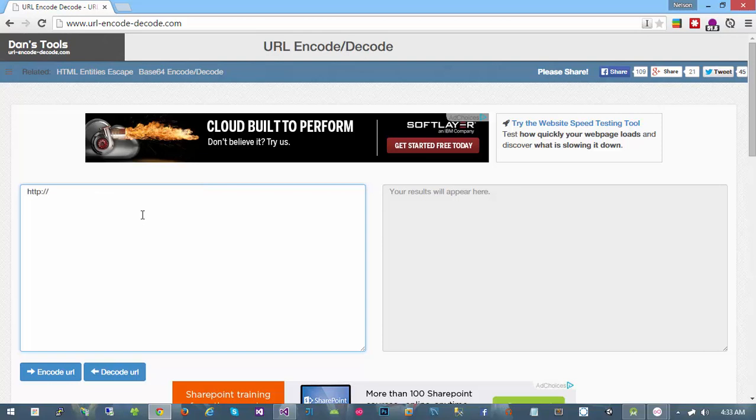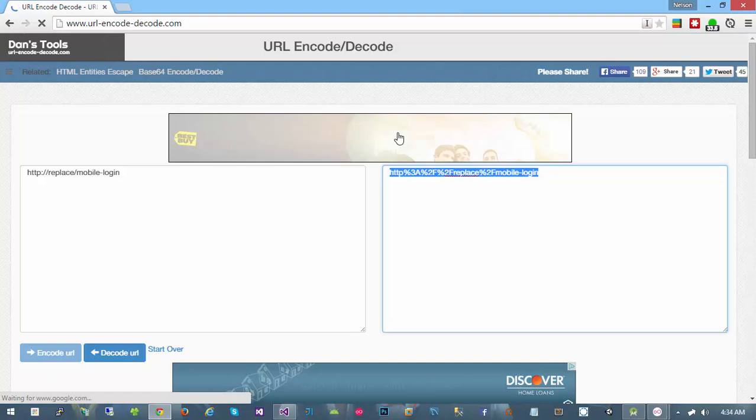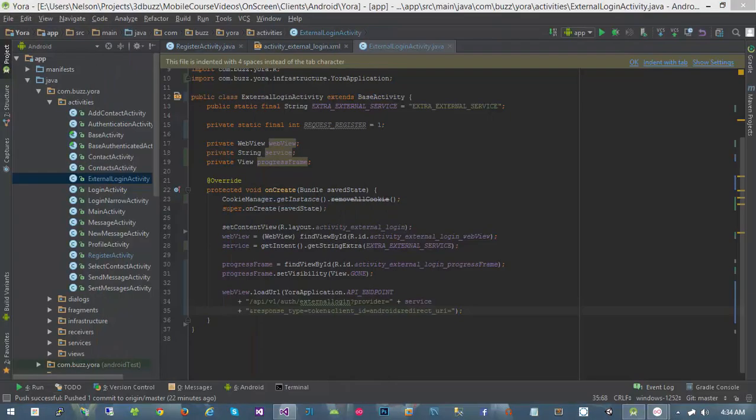So http:// and we want something here that we'll just replace, because we'll be replacing that in the code, /mobile-login is what we want. So then I'm going to say encode URL, and then I'm going to grab this right here, and paste it in this redirect URI.